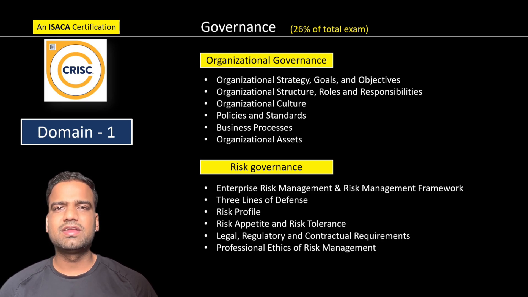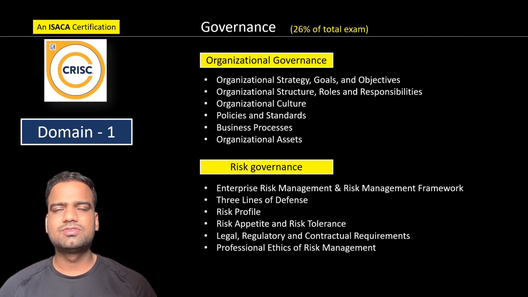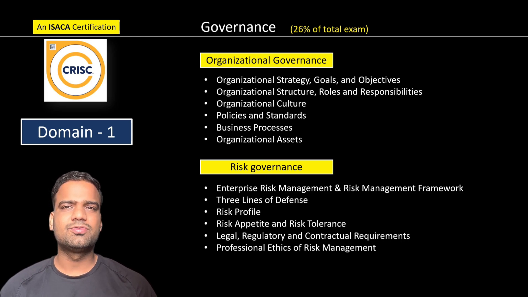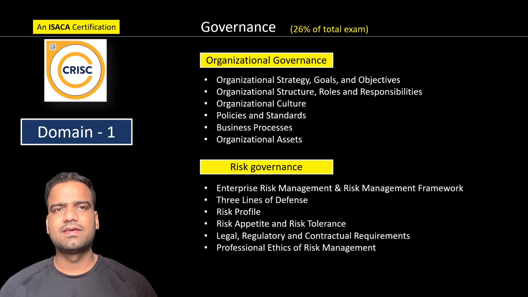When I was in the middle of domain one, I felt it was very boring, so I started domain four in parallel, switching between both domains. What I found was that domain one and domain four are independent of each other, meaning they do not need to be studied in sequence. But domain two and domain three need to be studied one after the other. This is based on my seven years of experience — other individuals may feel differently.